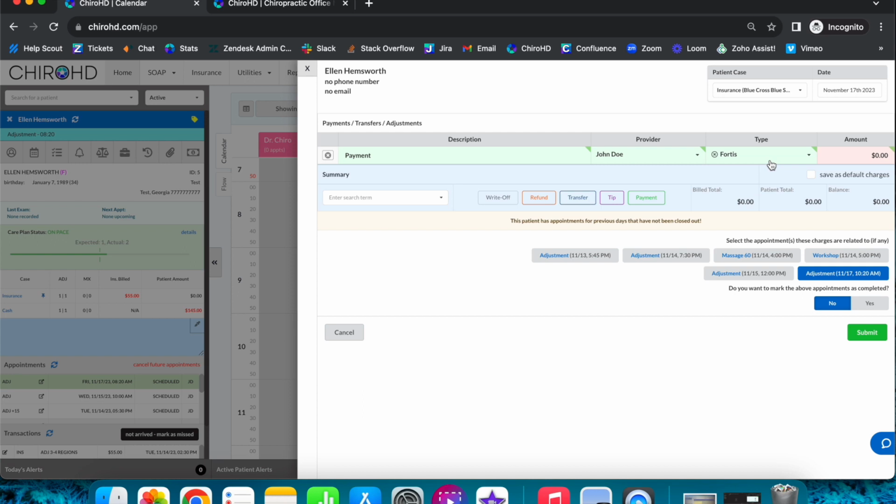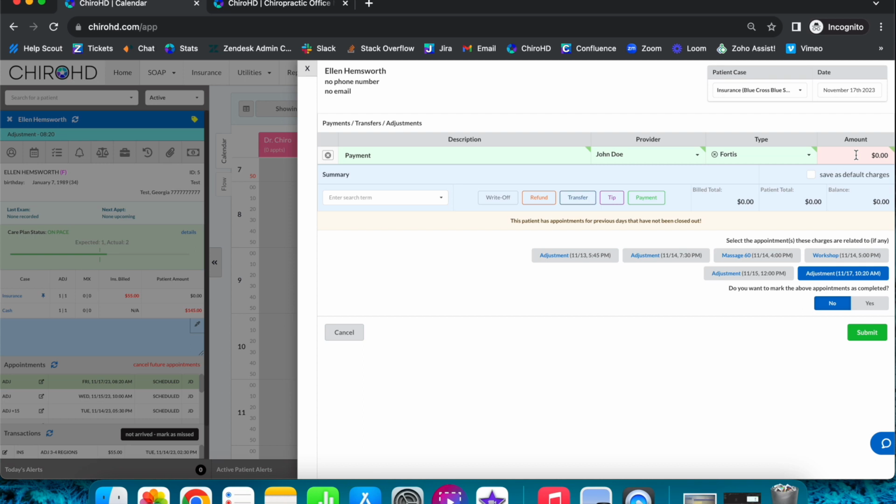The only time you'd have to select something is if you're running a payment that is different than Fortis, so a cash or check. You would input the amount here, and then there will be prompts on the screen from Fortis or Cash Practice to run the card, scan the card, type in the card, if you want to save it as default, if you want to split a payment. So the prompts on the screen will take you through that.